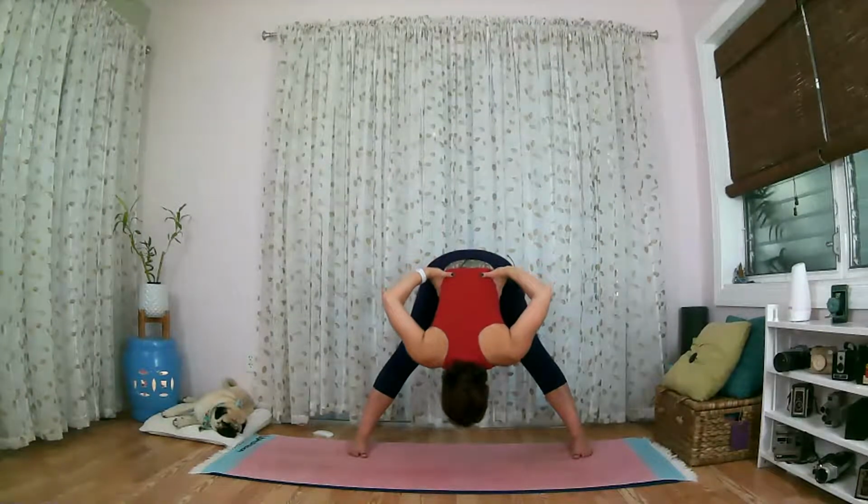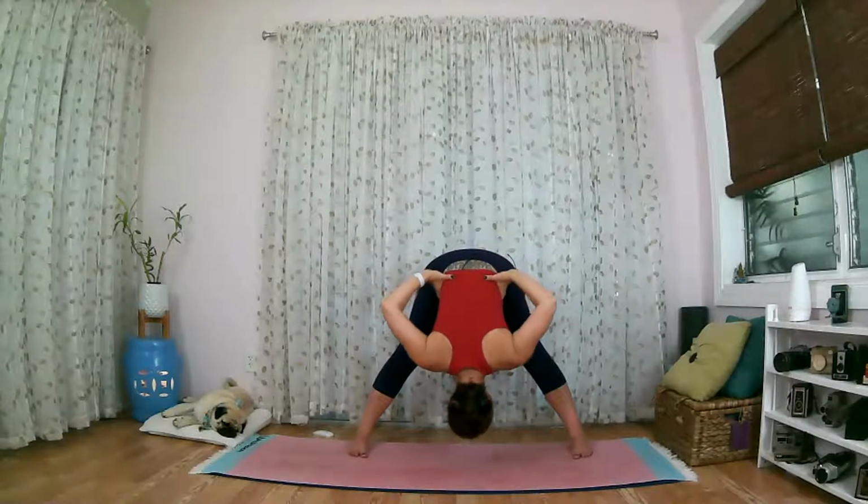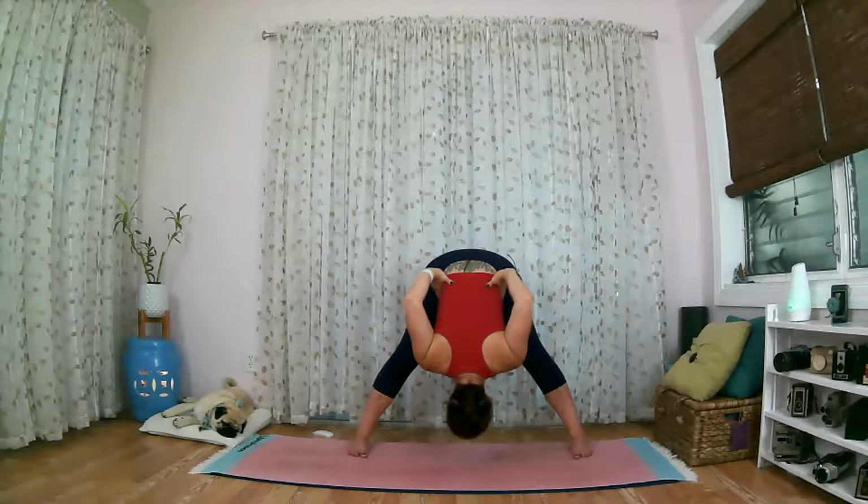Now this one is more for the shoulders. We're going to do a warm-up pose and then we'll do the full expression. So with your hands on your waist, squeeze your shoulder blades together, lift your chest. And exhale, fold forward. Now, as you work your head to the floor, I know this can be intense on the hamstrings. I want you to really work those elbows back towards each other like you're squeezing your shoulder blades. 3 deep breaths.